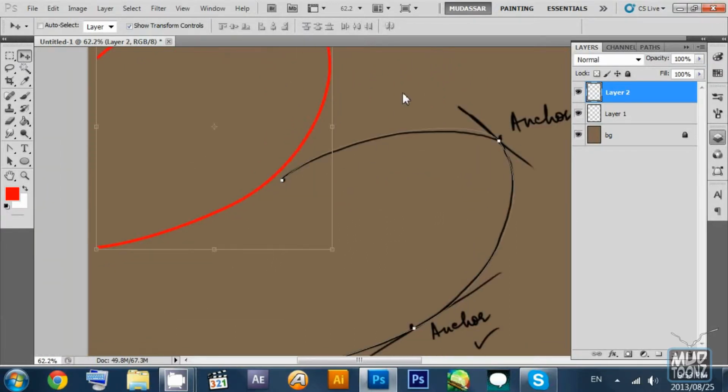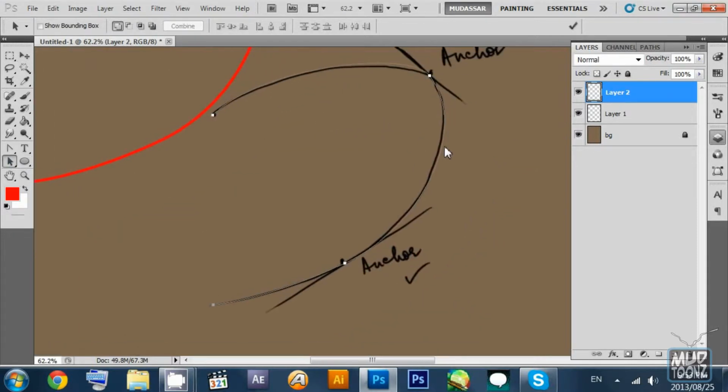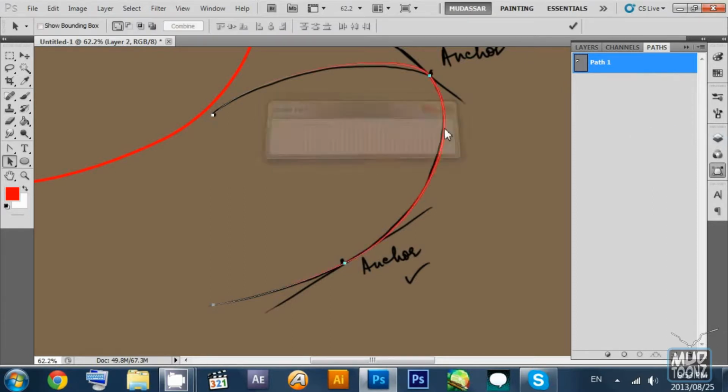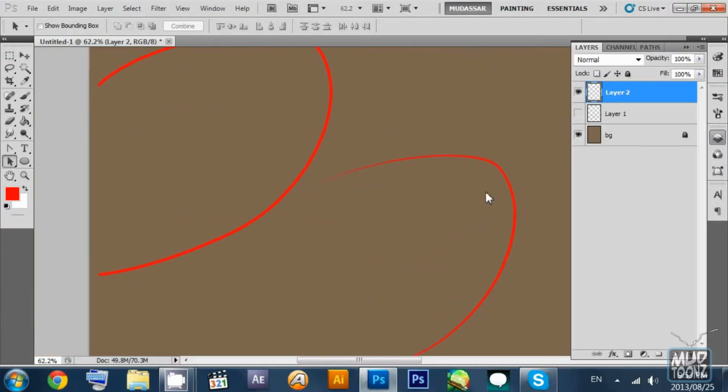We can create vector shapes also using the vector shape option instead of using the path option. But right now I'm just showing you that you can create raster shapes and raster objects using vector shapes as well.